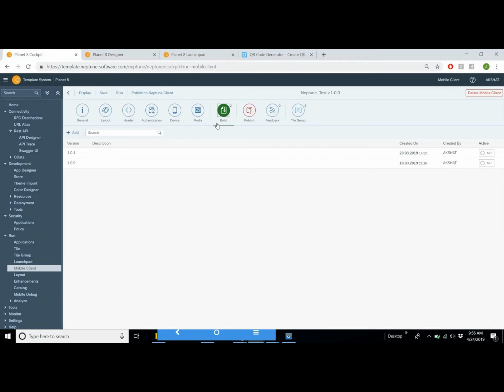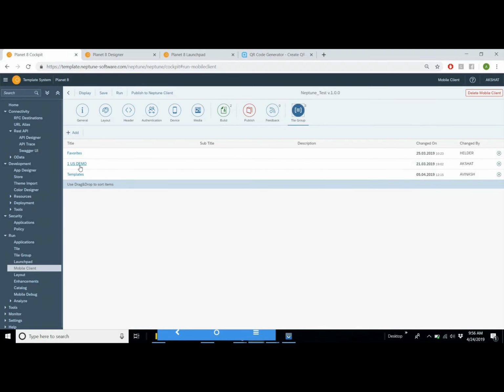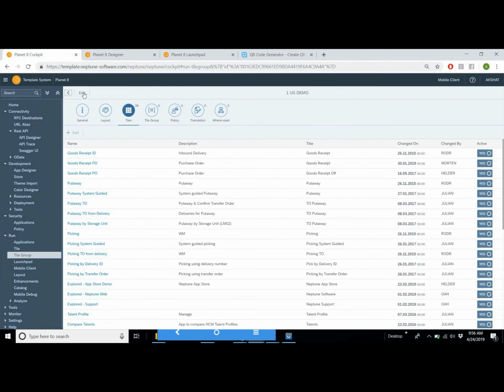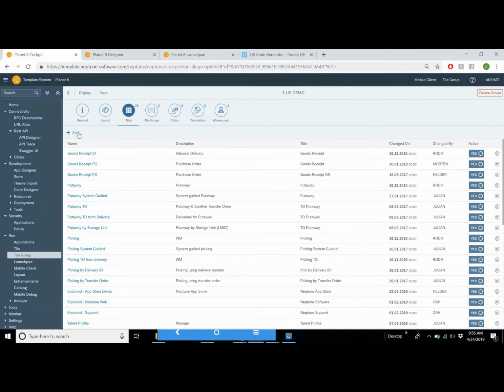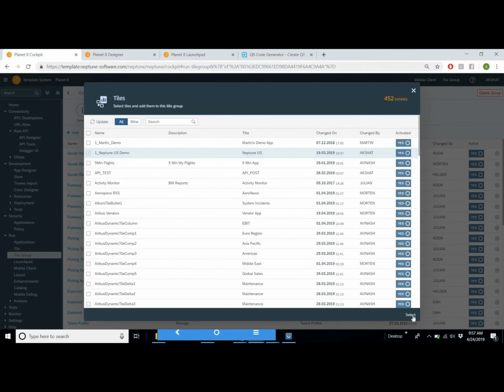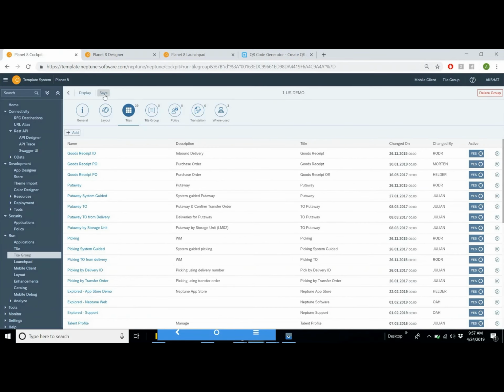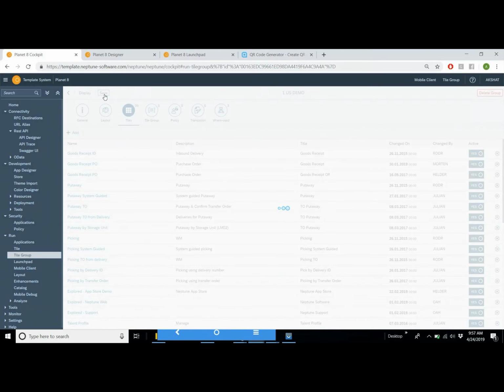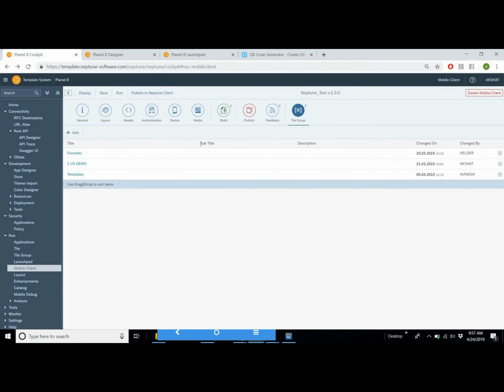And once you do a build and deploy it on the mobile, you don't have to worry about it ever again. You just keep on adding your new tiles or the apps, or if you want to have the changes done to your application, you can do that too. So let's start by adding our very same tile which I just created in here. So I will add this in here, save this, and we should be good.